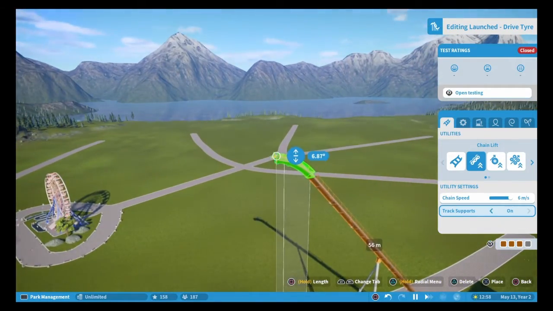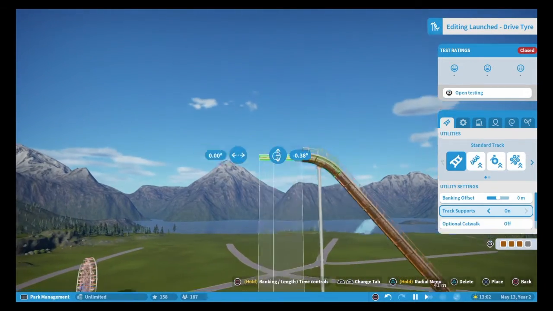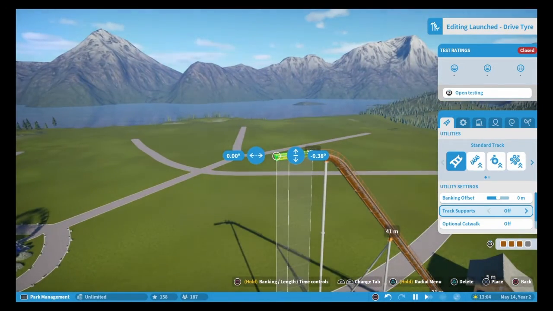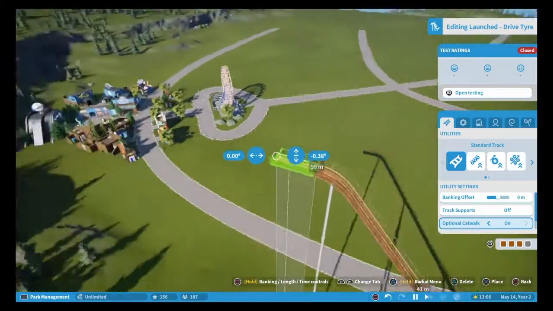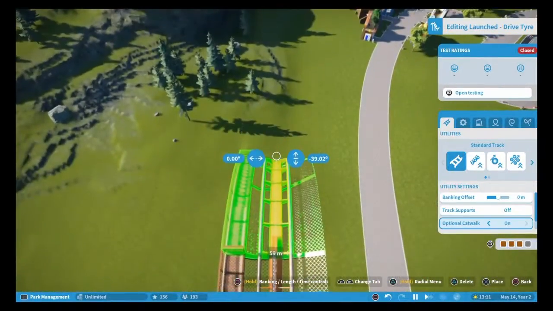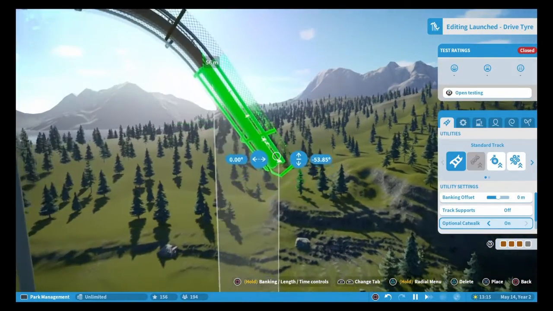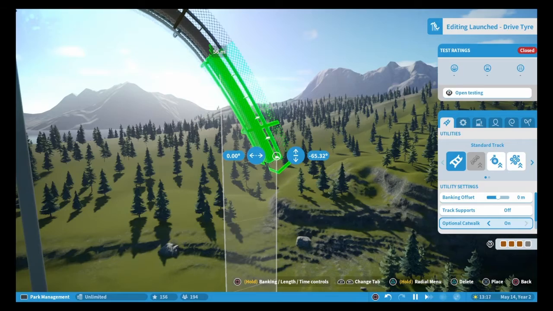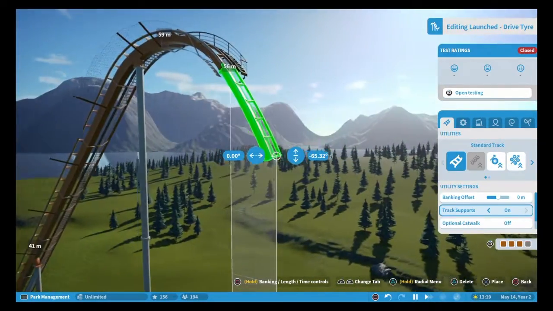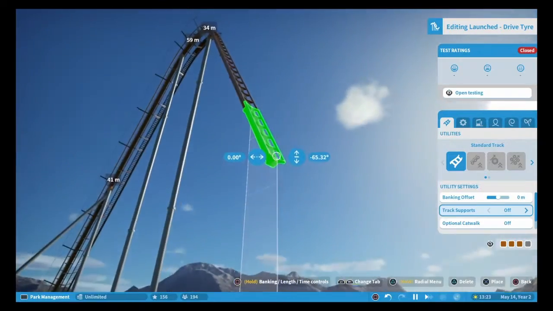So right here, we're going to want supports on for the end of the chain lift, just like this. Then we want track supports off and optional catwalk on for right here, which is going to head down. It's going to start going down. Now we're going to turn the catwalk off, make supports on, then go 1, 2, 3.